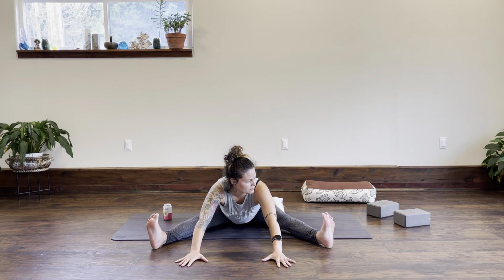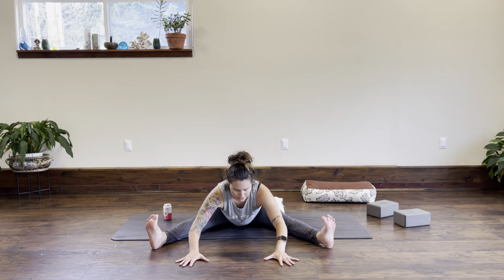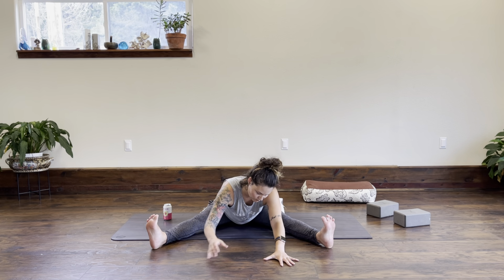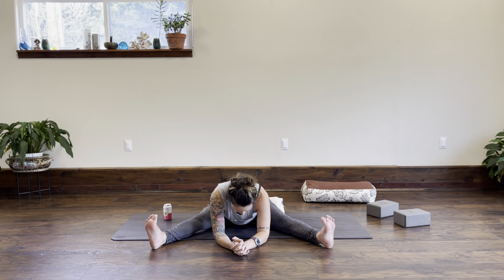Push your heels forward, flex your toes towards your shin, and just for a second, take a deep inhale, lift your head and try to stretch your spine forward. And then exhale, relax forward as best you can. If you have blocks or a bolster or something you can grab to put your head on or your elbows on or your hands on, that always makes the poses seem better, more doable, more enjoyable.